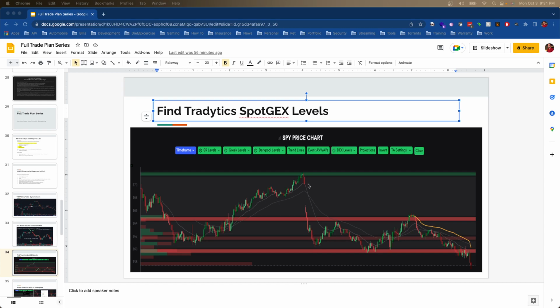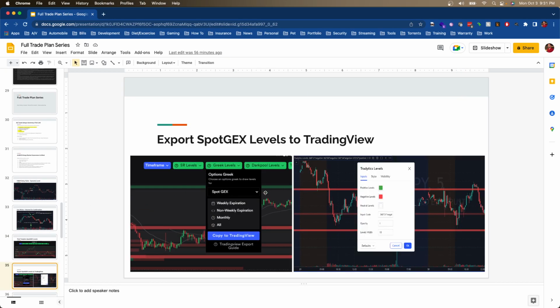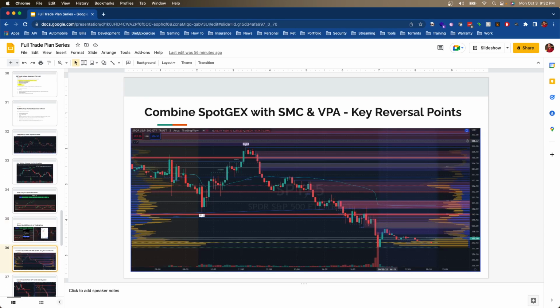However, once we get to that level, this is where we're going to be looking for key reversals based on the strength of that gamma level. And GEX makes it easy because it shows us purely the most notable ones. So what's very nice about this is that we can actually export these levels to TradingView. And I did do a video on this, so I'm not going to show how to do it here. It's very simple, but you can just go in and export those levels. And then once you do, and actually let me make sure that I copy some of these levels myself, you can go into TradingView and copy these onto your chart.